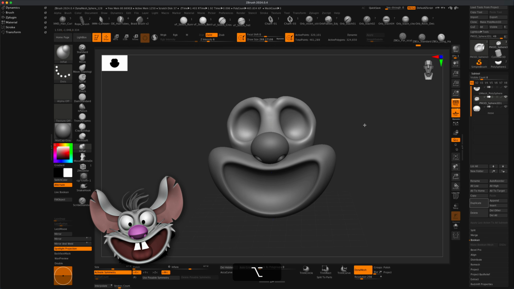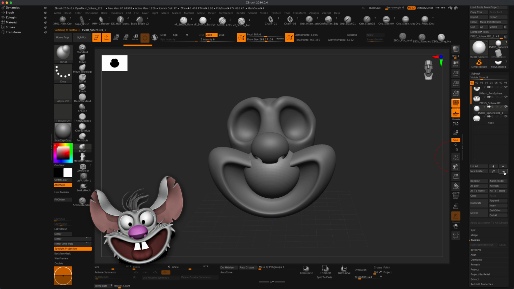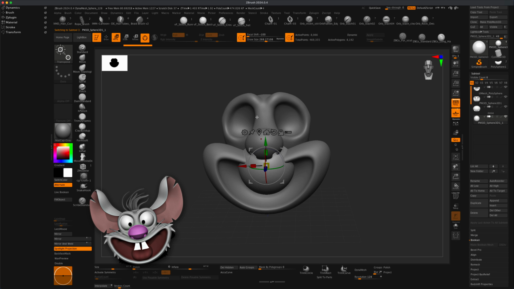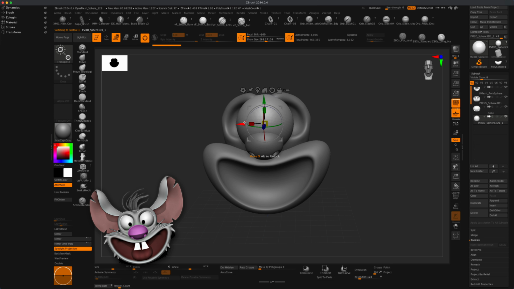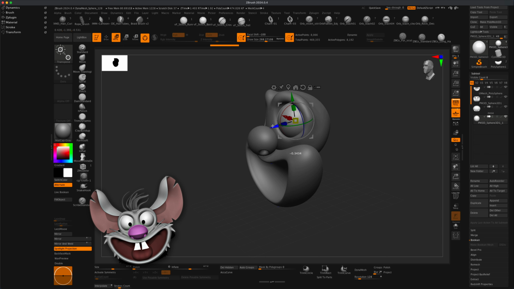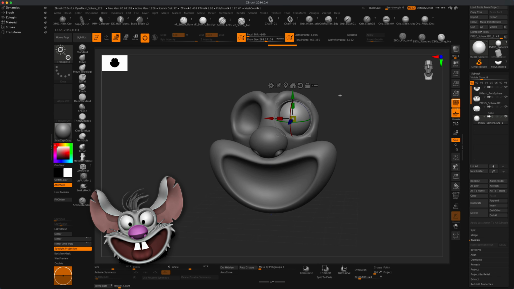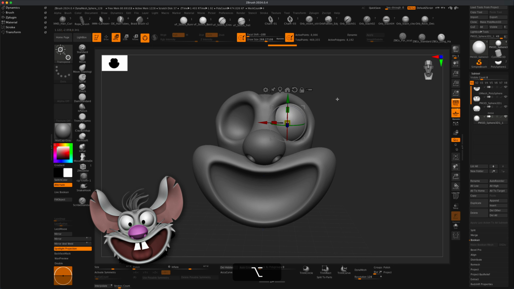Very nice. Now let's drop a couple eyes. To do that, I'm gonna do Insert, drop another sphere, and you can control the position of these, right? You can put them on the bottom or the top, wherever you want, but I'm gonna move them up and put it into position. Let's scale this down a little more and just get them somewhere where they make sense. And now I did adjust the shape of the sockets, so I could probably adjust the shape of the eyes if I wanted to as well.